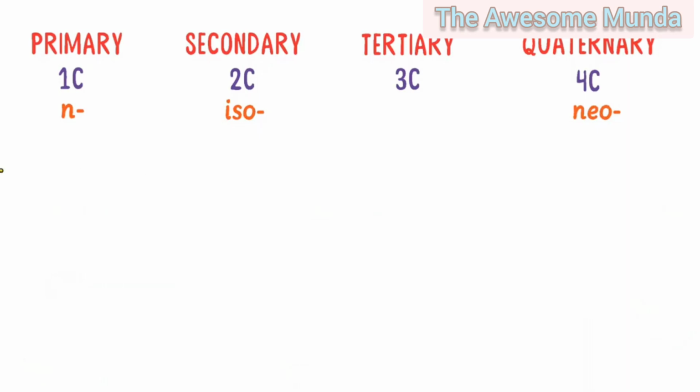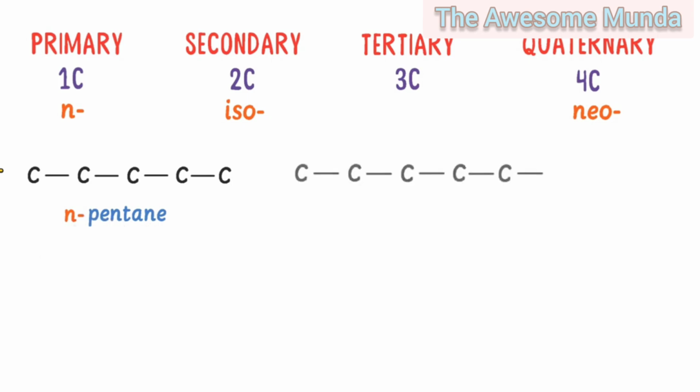Finally, consider this organic compound. There are 5 carbons present in it having single bonds. I write pentane. It is a straight chain. I write N. So it is N-pentane. Here, if we remove one hydrogen from it, this becomes N-pentyl.